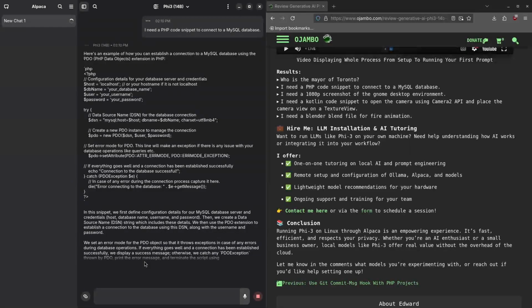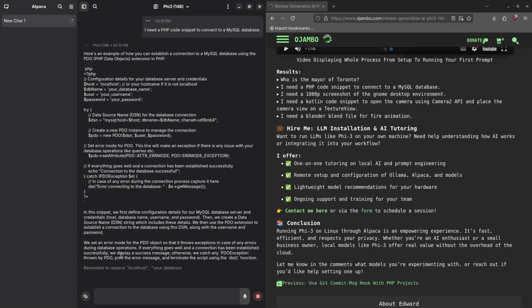I'm just reading what it says. It's still writing, so you can see how slow that is. And terminate the script using the die function. Wow, it's writing so much.